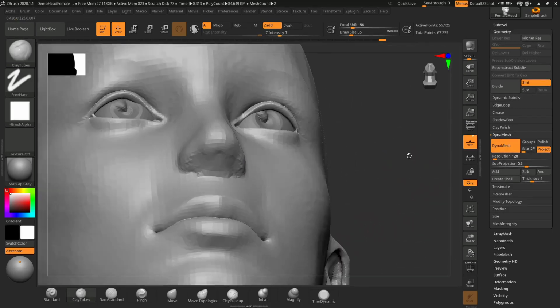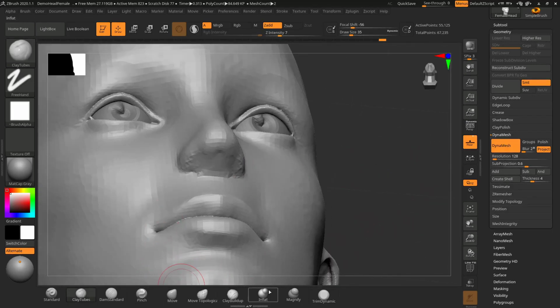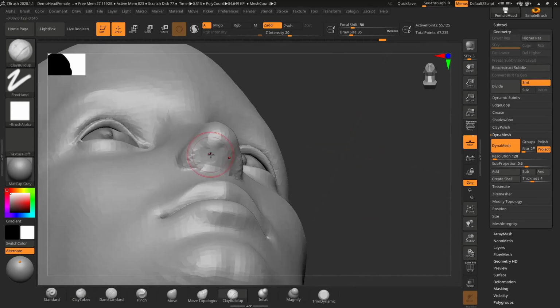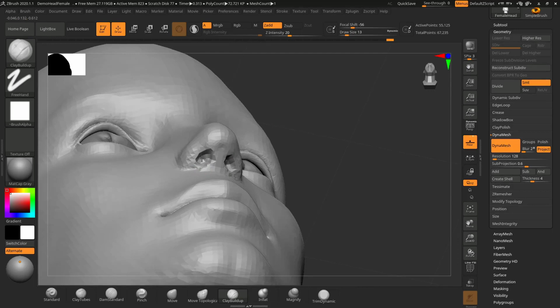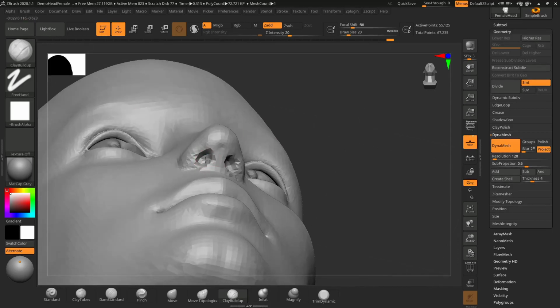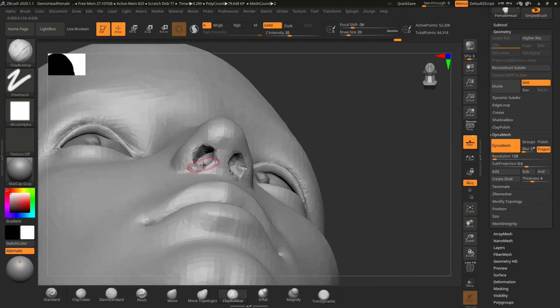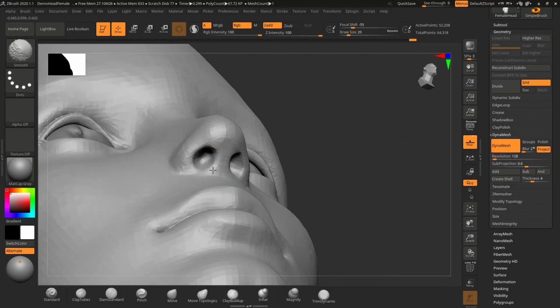Okay, so now I'm going to create those nostrils. So I'm going to use Clay Buildup. Obviously I don't have much resolution to work with, so I'm going to hold Control and drag to recreate it. Then let's smooth. Okay, something like this.